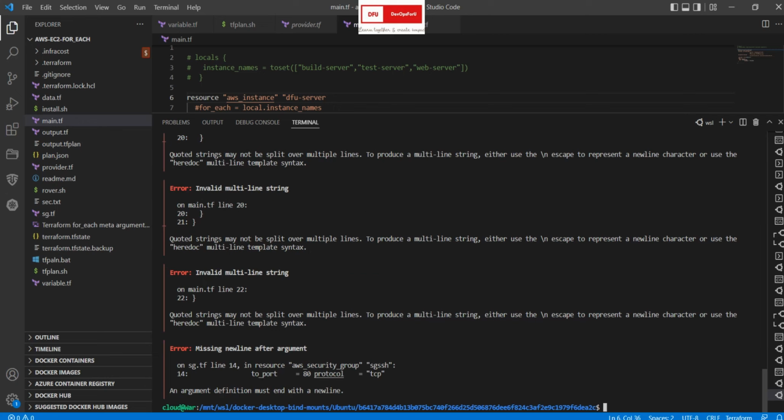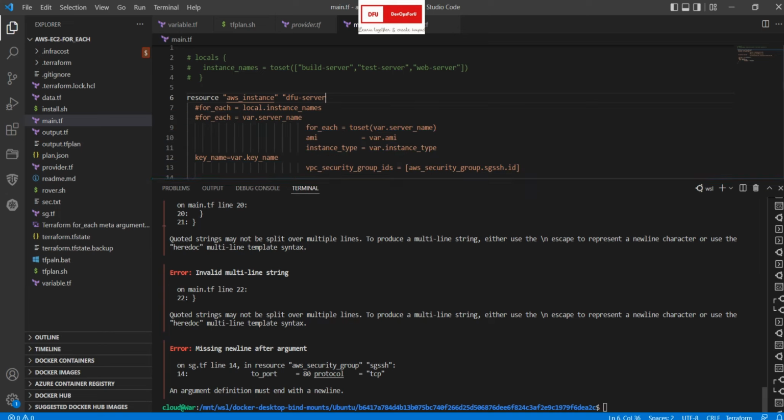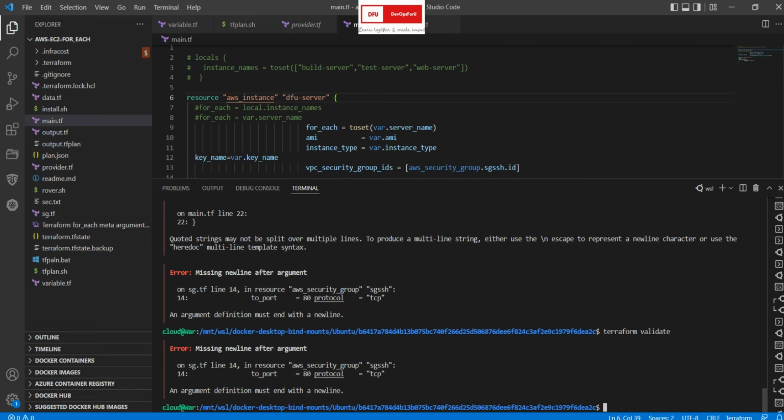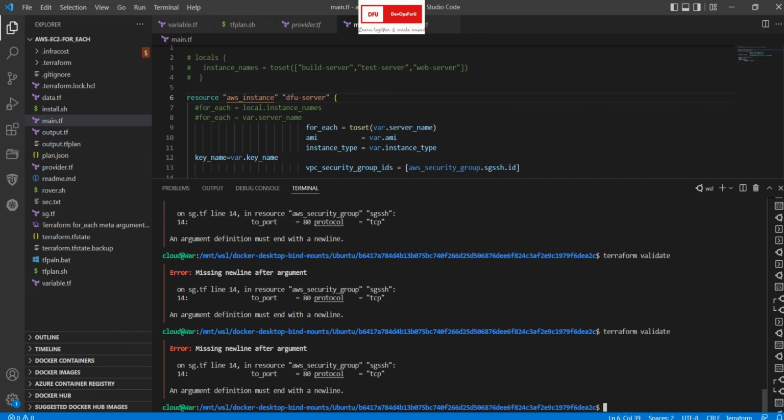You see, this is validating the syntax. I have made some mistake, right? So now I will be reverting that one. If I go with validate, what it's saying, SG line number 14.